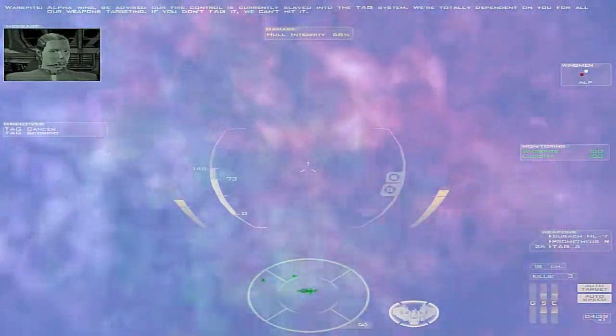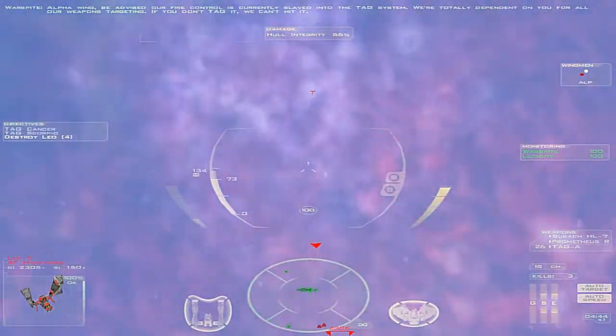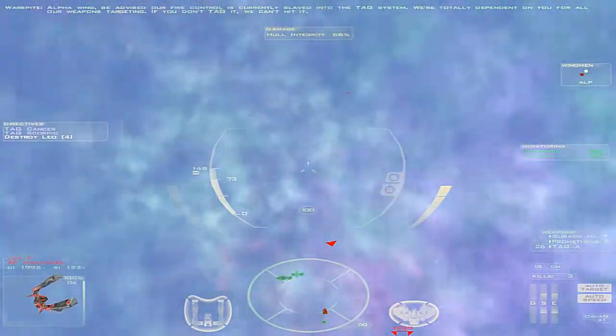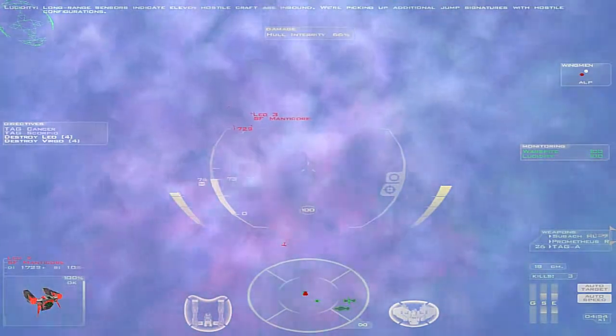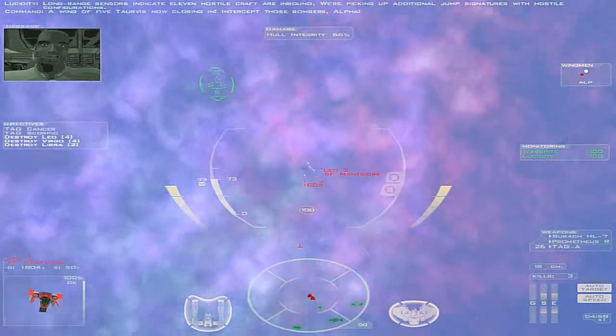Alpha Wing, be advised, our fire control is currently slaved into the tag system. We're totally dependent on you for all our weapons targeting. If you don't tag it, we can't hit it. Long-range sensors indicate 11 hostile craft are inbound. We're picking up additional jump signatures with hostile configurations. A wing of 5 Torvies now closing in.